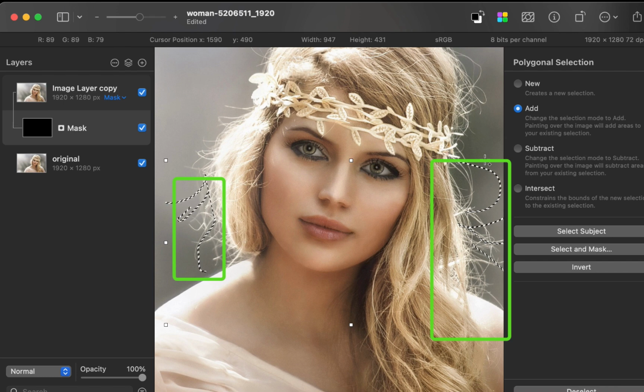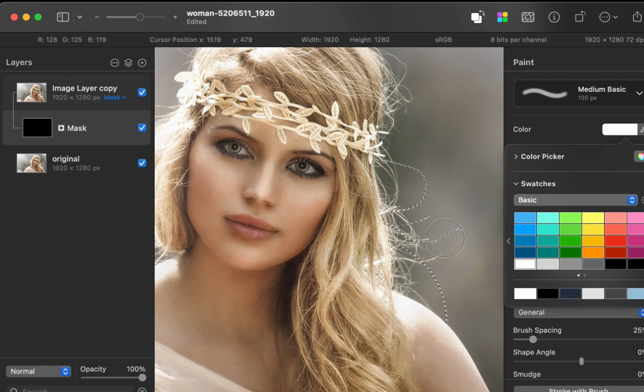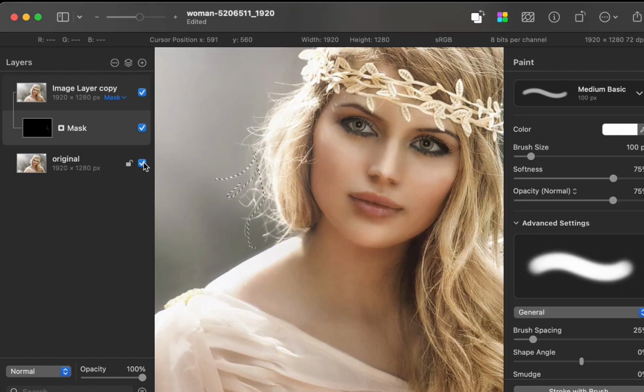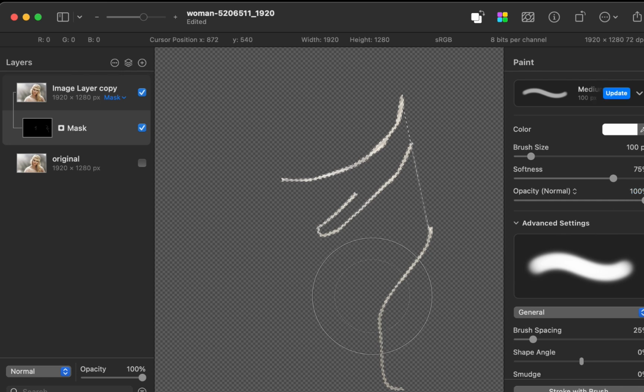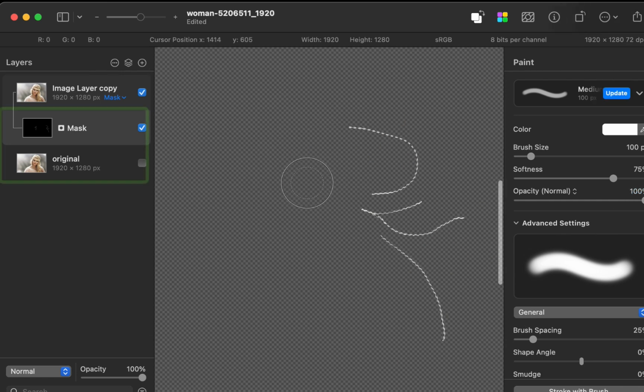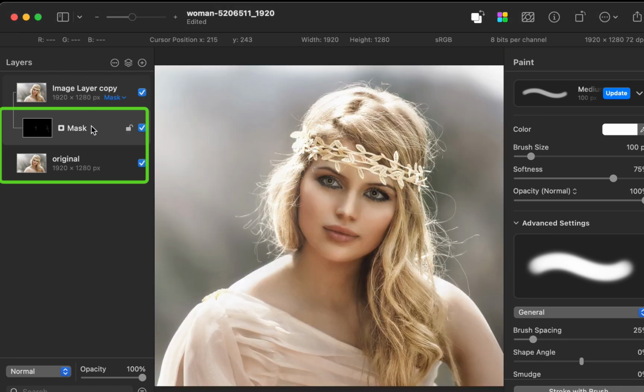With the mask selected, paint white on the selection. To get a better view of this operation, let's hide the bottom mask. As you can see, only the strands are now visible while the rest of the image is hidden. I'll move the mask from the top image to the bottom image.